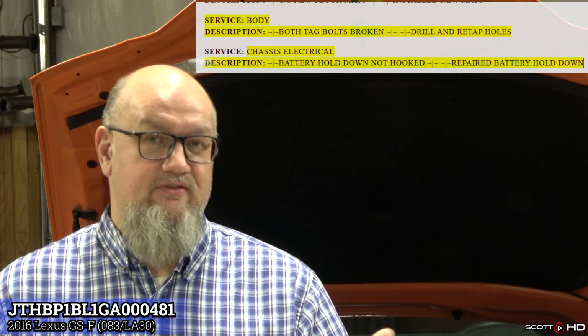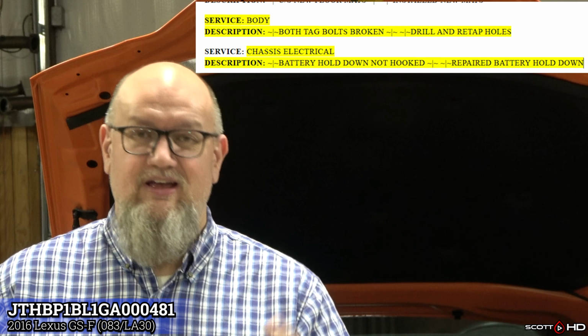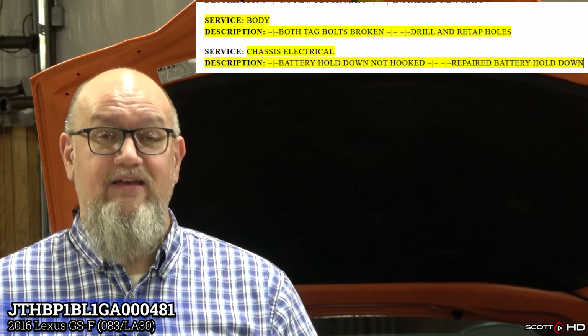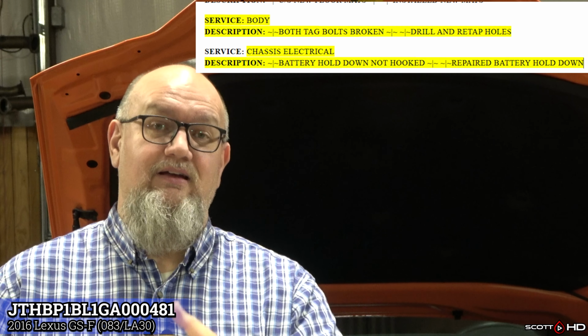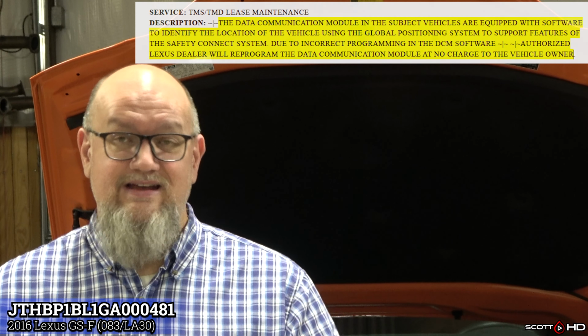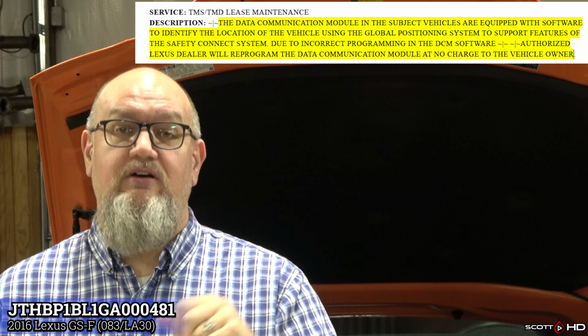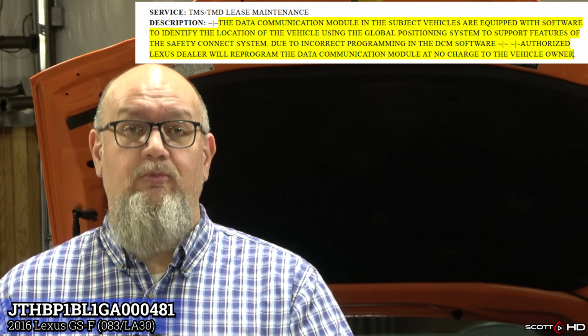Kind of another telltale sign that this car has been winter driven is January of 2020, which is common on Rust Belt cars, the license plate bolts snapped off. Basically, because they got rusted in place, when you try to remove them to change the license plate, it snaps the bolts off. So they said that here, and they re-drilled and re-tapped those holes. So you have a license plate again. Also at that same service, the KLG or the 19LE05 customer service campaign was done, which is the programming for the firmware for the GPS.